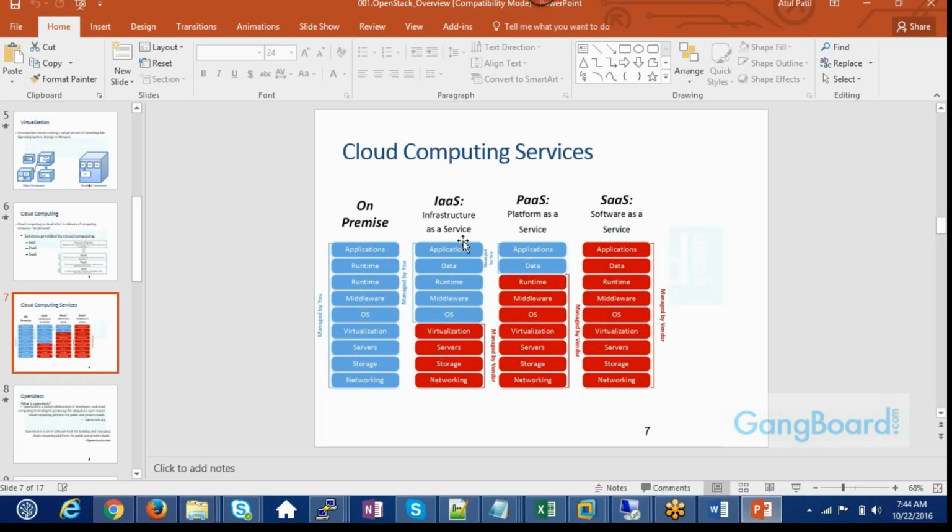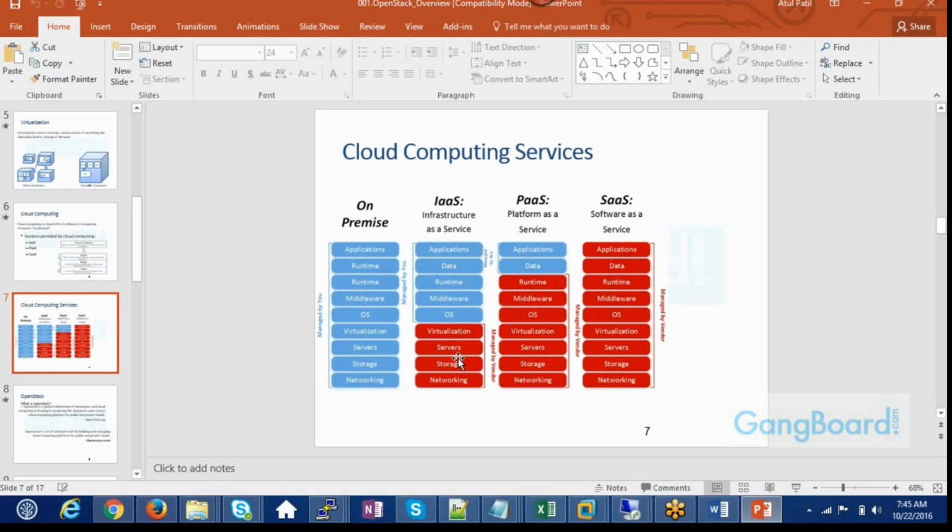In infrastructure as a service, you can see that the blue things, OS, middleware, runtime, data and application, are managed by the client and the rest is managed by your cloud provider. But in OpenStack, we have to manage all these things too. Normally it is a cloud computing service, but OpenStack is open source. We have to manage these four things also, the red ones I mentioned here, because we have to build OpenStack in our own environment and manage that.